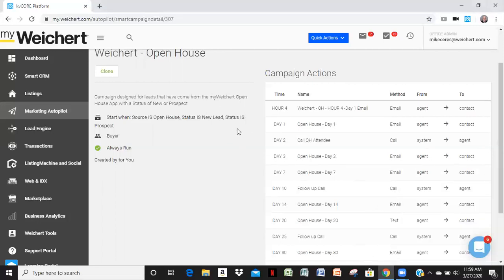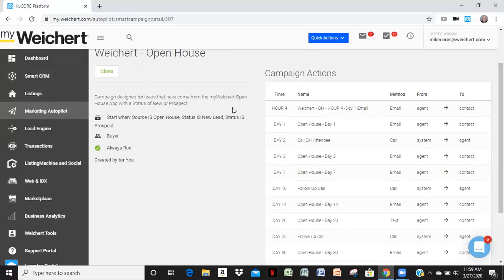If the tablet is not connected to the internet at the open house, you can still collect the information. And all that information will be collected and stored on the tablet. And then once you bring the tablet back into a place where you can connect, either at the office, your home, or wherever, then as soon as it's connected, the contact information will all get forwarded up into the smart CRM, and then the clock starts ticking from that moment. So 4 hours from that moment, the email is going out on your behalf.